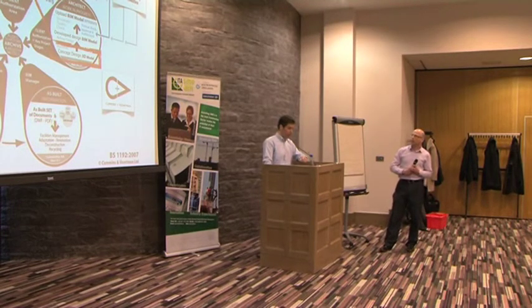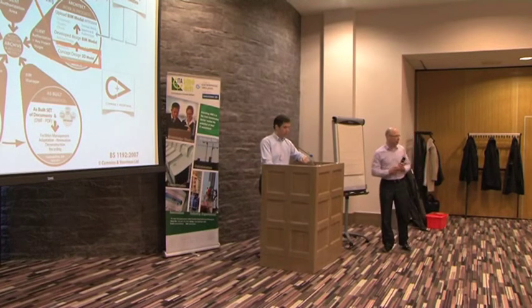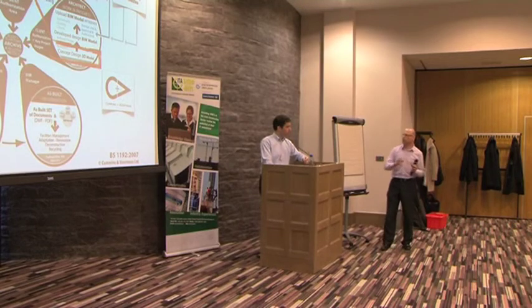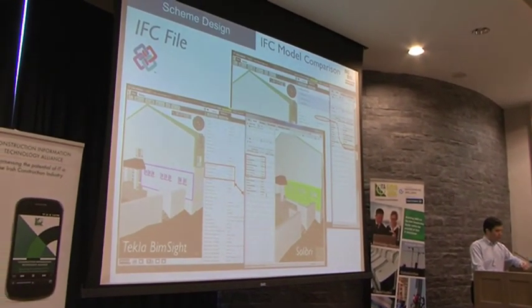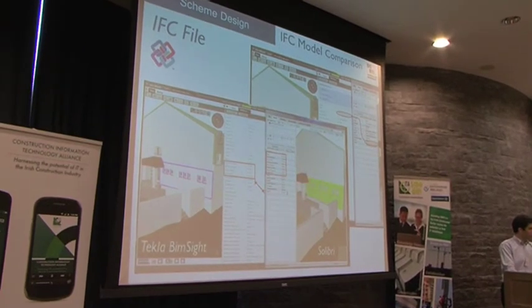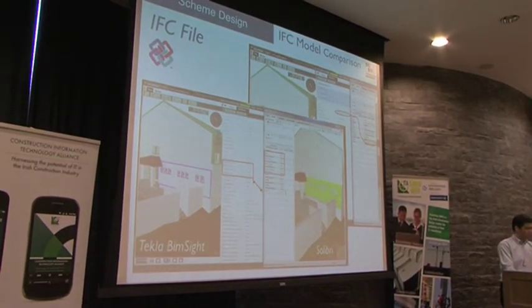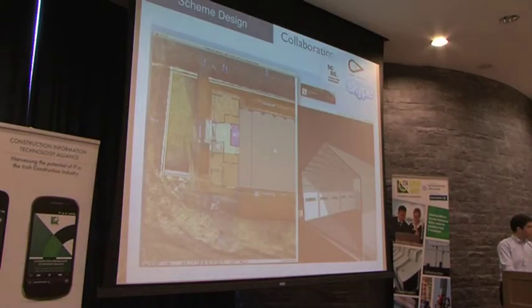For me, it's difficult trying to work through all these issues while you have your own stuff going on. But I think we're nearly getting to the stage where we'd like to do some structural analysis on the existing building. This is some of the quality assurance we've done. You take a bit of the model, and that's a comparison of Tekla BIMsight and Solibri. There's actually a slight difference in quantities, maybe less than 5 or 10%, which I thought was interesting. We'd like to take these files and run them through Navisworks as well and do a comparison. We just haven't got around to that yet.